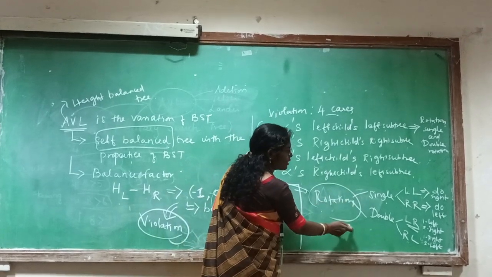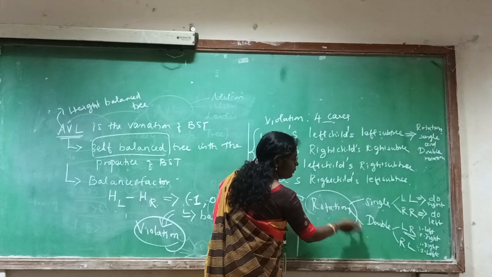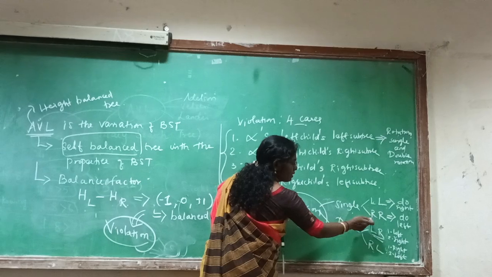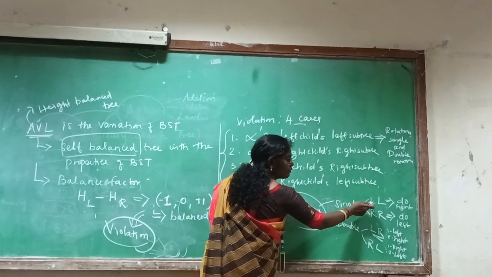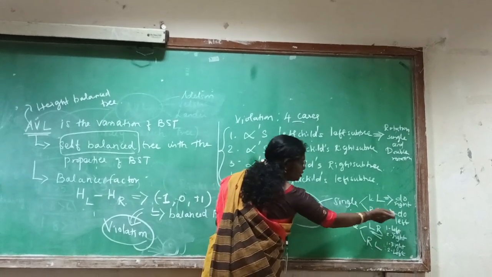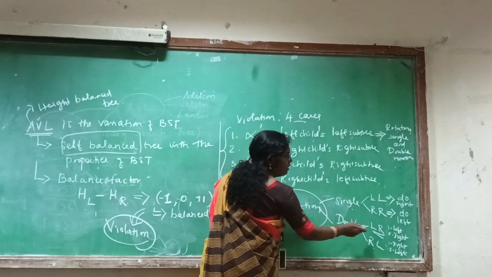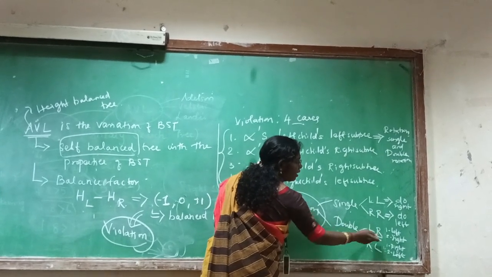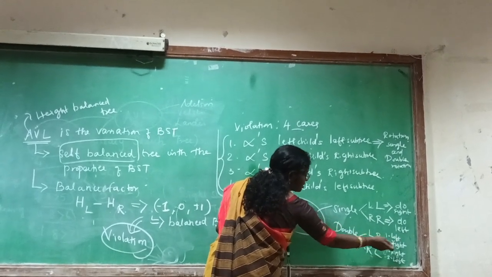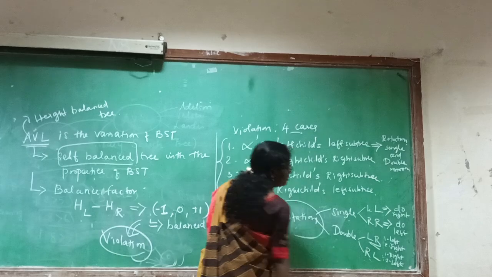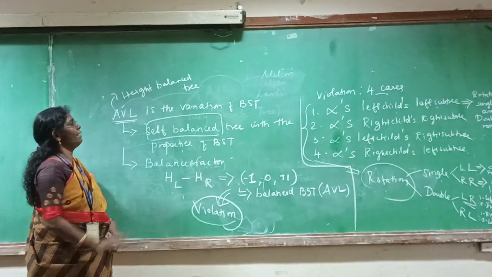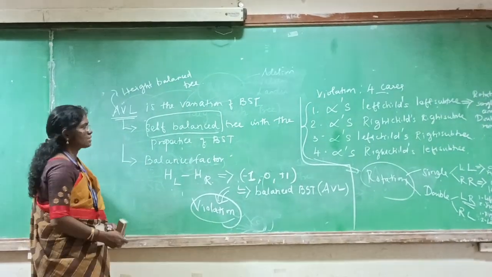There are two types of rotation. Either we can get into single or double based on the situation. Under single we have two categories: left rotation and right rotation. Whenever you encounter left rotation, do right. Whenever you encounter right rotation, do left. In the same way, if it is double, you may have the options like LR or RL. If it is LR, perform left first and then right next. If it is RL, perform right first and then left next. So these are the assumptions you should have before entering into the AVL construction. So let's see one example.